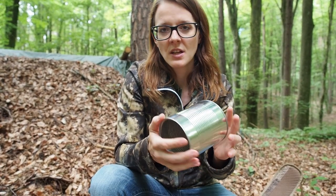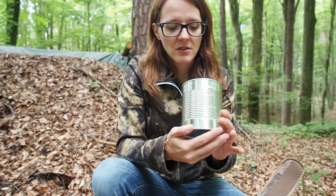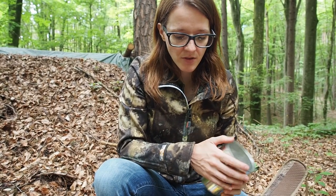The first item that we have here is a steel can and this one here can hold quite a lot of water. In a survival situation it's important that you have something to collect water and to boil water. A steel can like this is sturdy enough to boil water a couple of times and it makes a good casing for our survival kit.